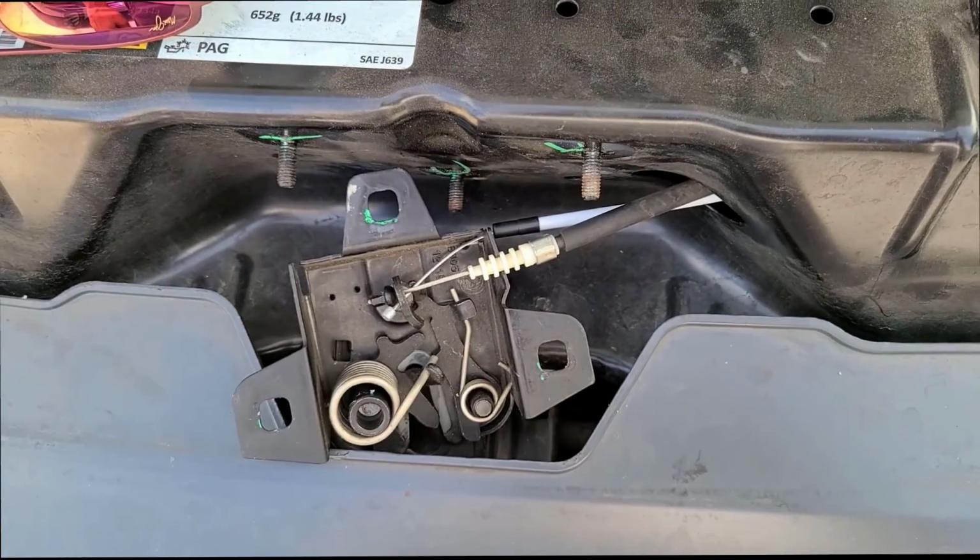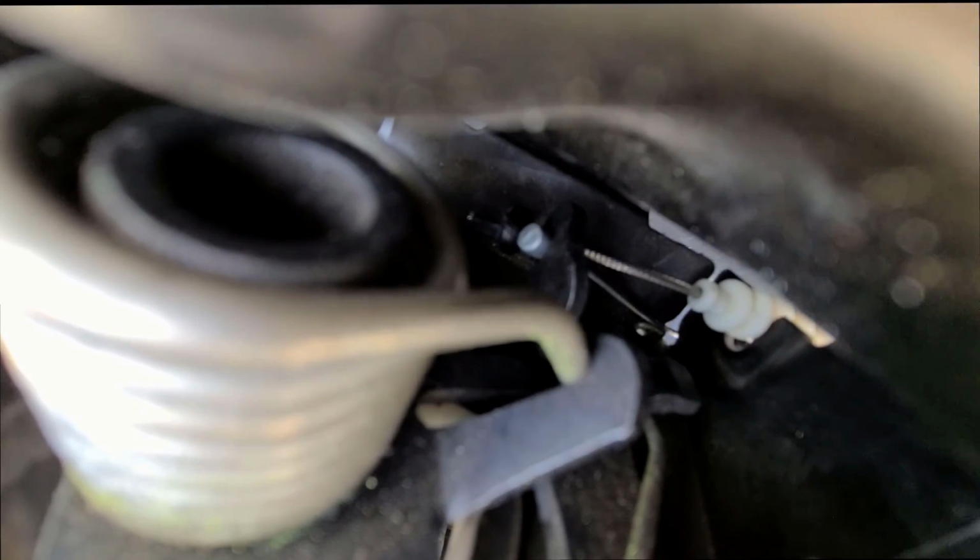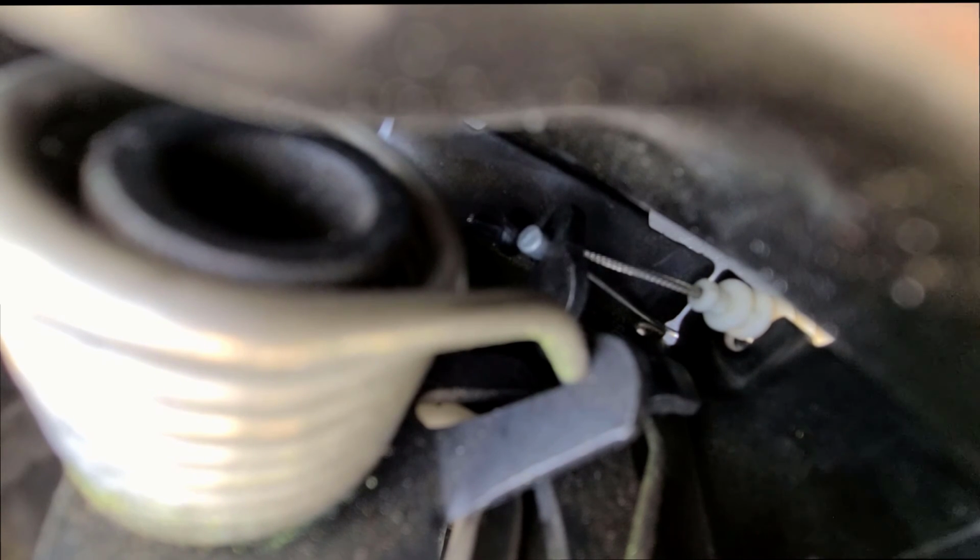Let me try to button this back up and see if I can make it work. Okay, what I'm going to try to illustrate to you guys now is I'm going to pull on my cable, and you see when I do, that lever arm moves. So I think this is going to work great, and I didn't even have to do any drilling. Sweet!